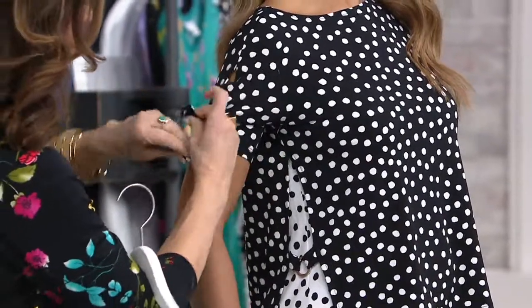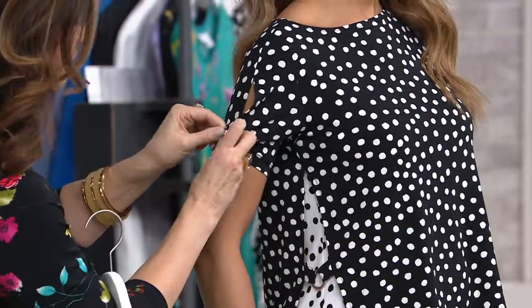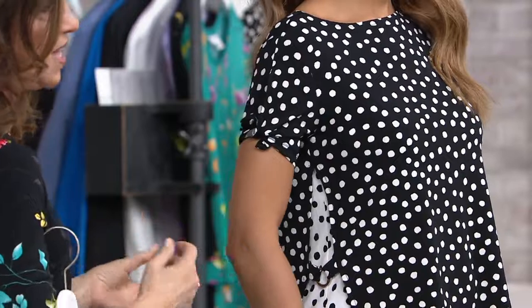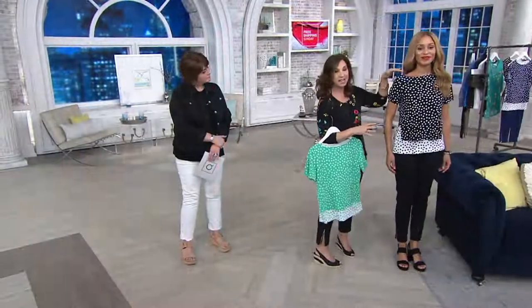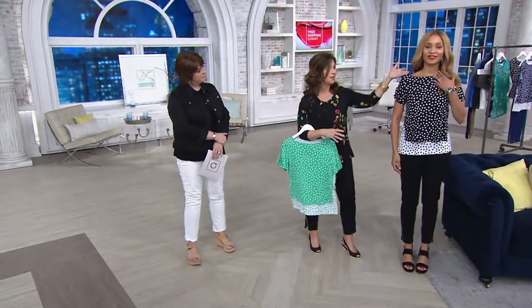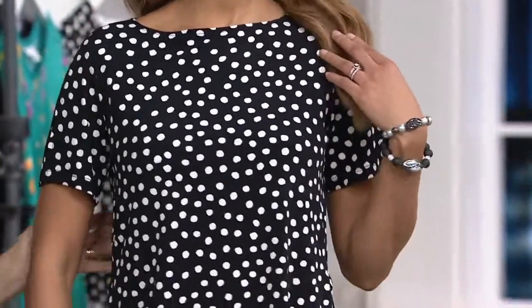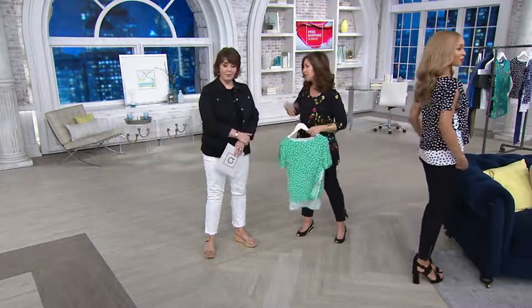You can have fun with it — put a little bow, tie it, which is kind of fun to do. It's really cute. The neckline is that open back toe neckline. I can't believe this is on clearance. It's just because the manufacturer said they can't do it anymore at that price point, and it's very limited, so QVC is just moving it on out.